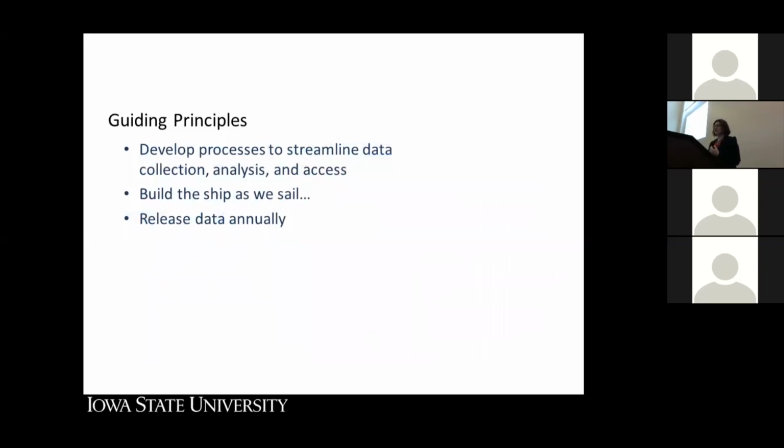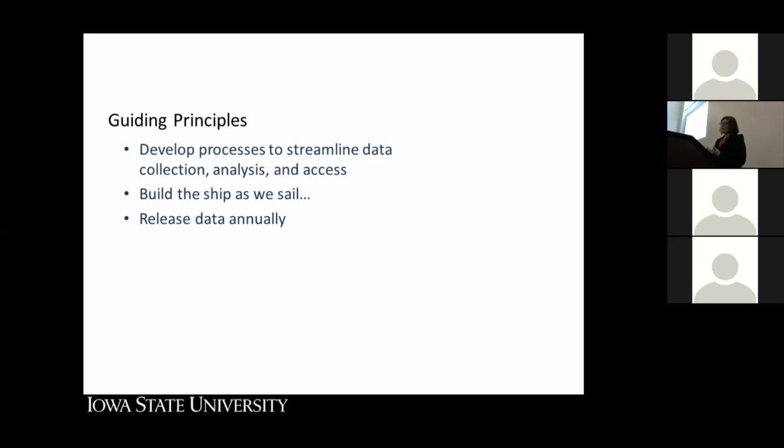So for managing the data, the things that we've been focused on are developing ways to streamline data collection, analysis, and access. That can be something as simple as we gave everybody the same methods to go out and measure plant height. And it turns out that was not straightforward. We had lots of protocols. We settled on protocols that had been developed at CIMMYT, and then we sent these protocols out to people and realized that even with those protocols, they were going to measure all these plant traits quite differently. So one of the first things we did was to add a lot more detail to all of our methods, and everyone did it quite well.